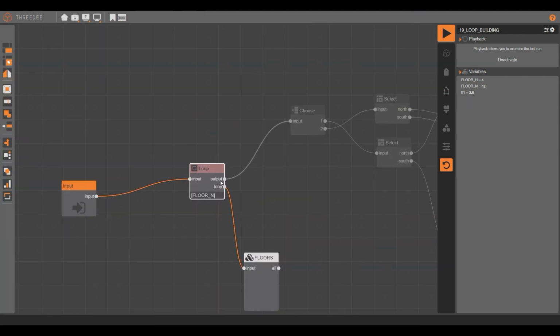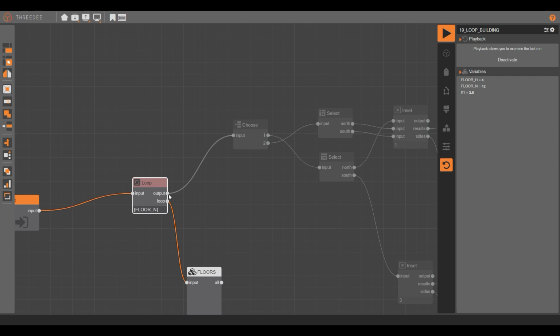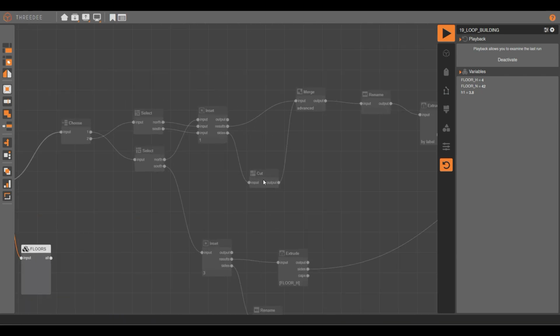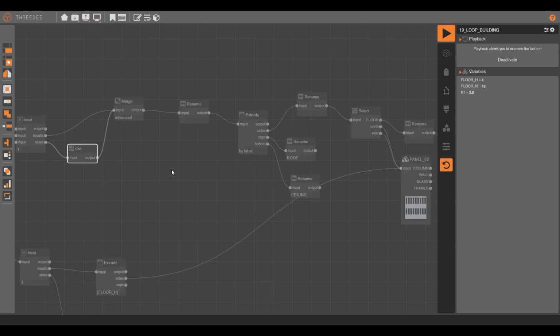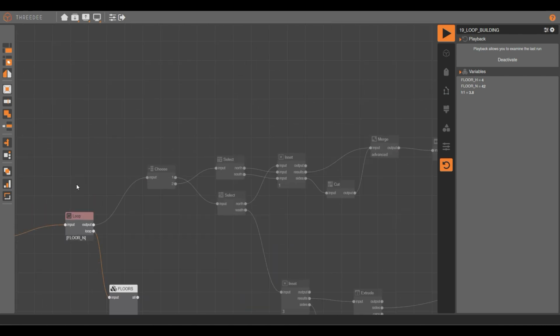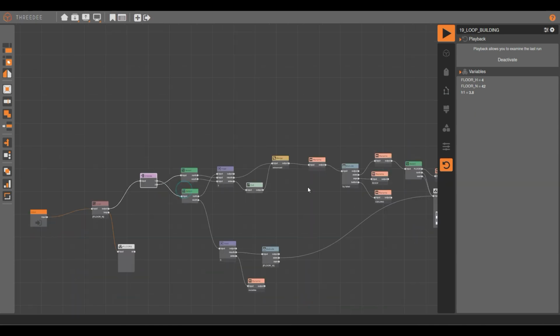The only thing I have to do is to make a different operation for my last floor. Till this, I will copy this part.